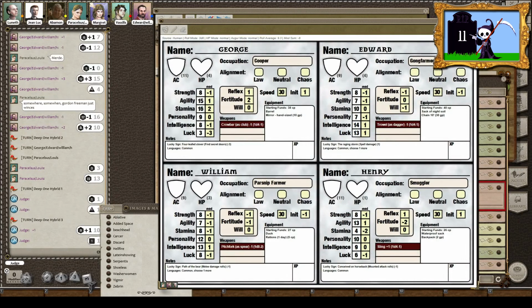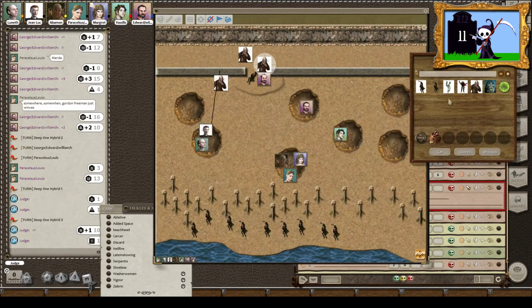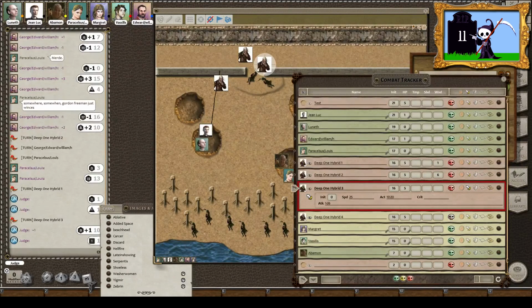So you've got one guy left. No, he's got two. He's got the smuggler and the gun farmer. But yeah, I still need to add an extra dead token and delete this token. There. Alright, so what am I going to do with my last hybrid?